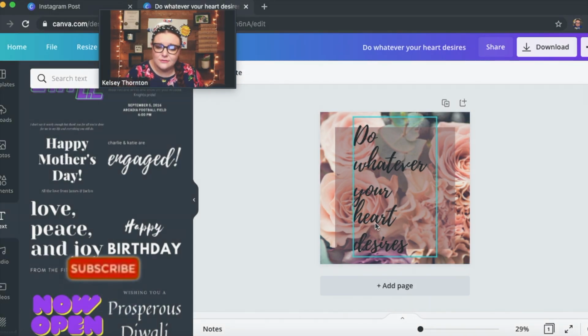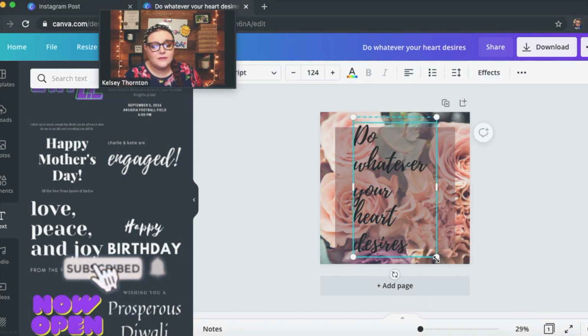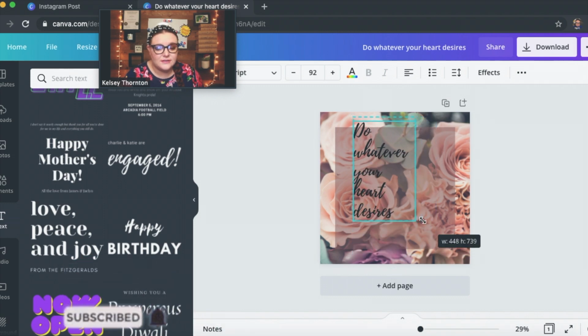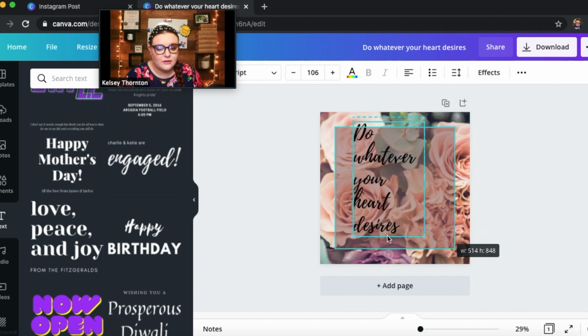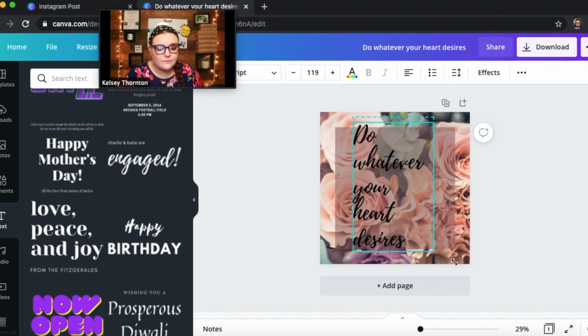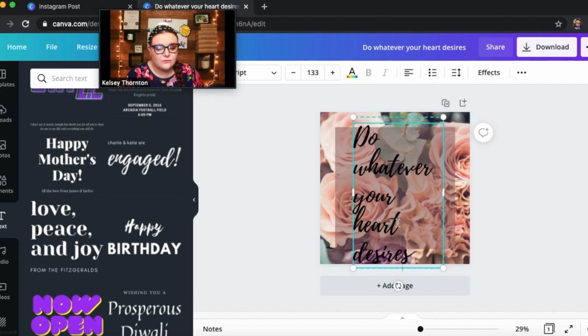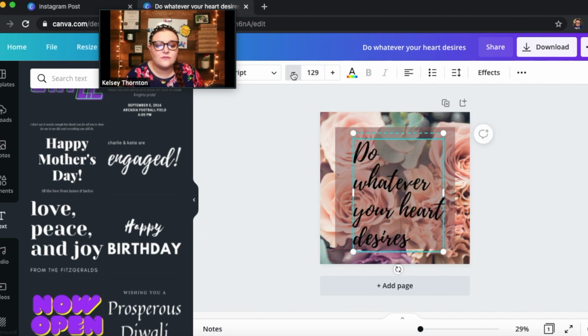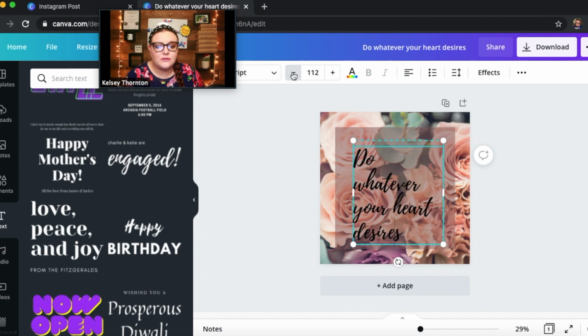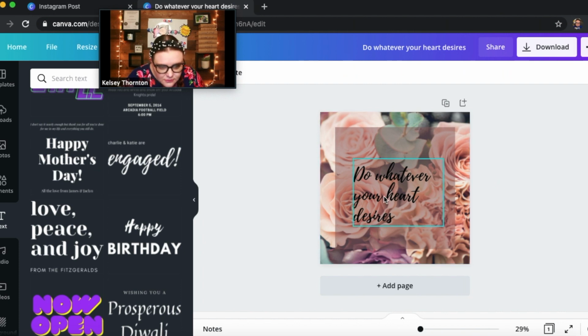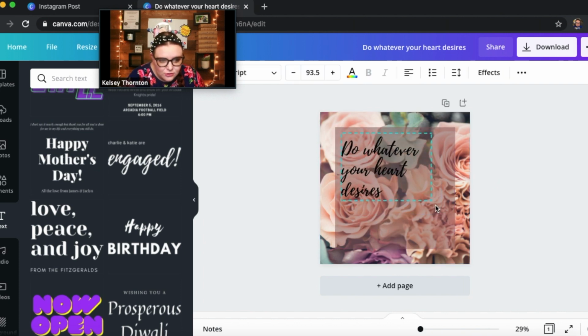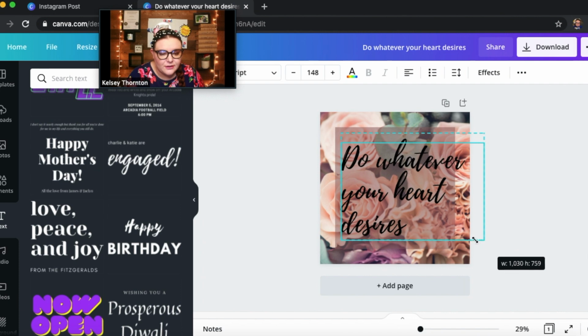So it doesn't really fit on there, and that's okay. You can adjust the size on here. You can take the corner and grab it, make it smaller, or you can also go up here and change the font up on the top, so that way it can fit better. Maybe the wording on here is weird, so maybe you want to put it in the corner, make it bigger.